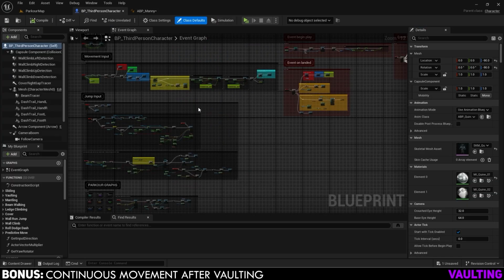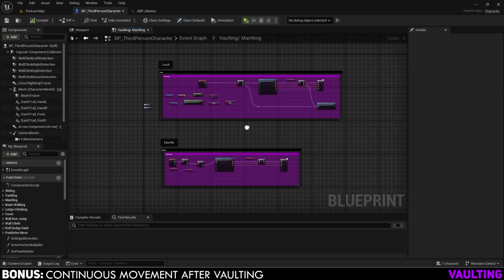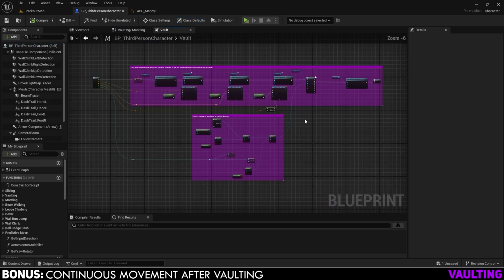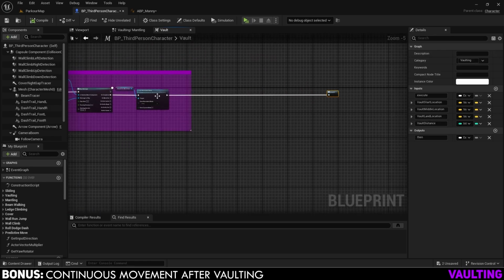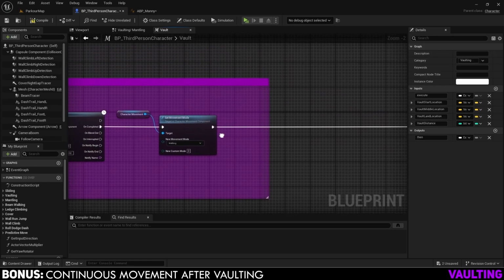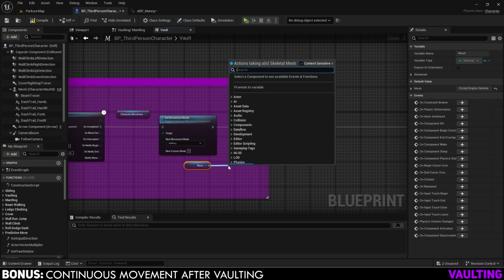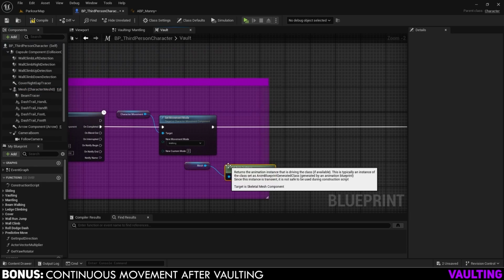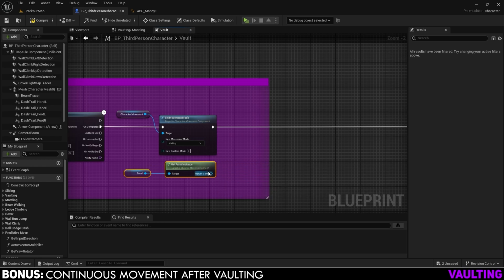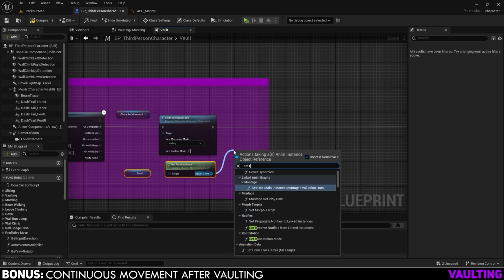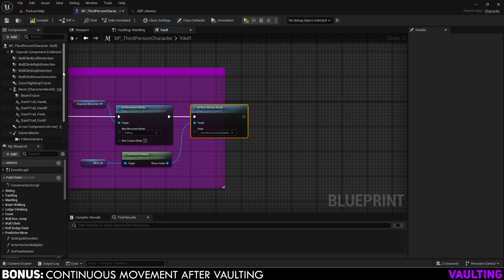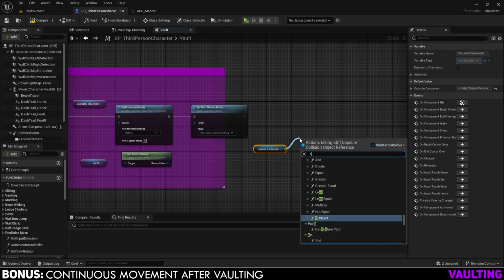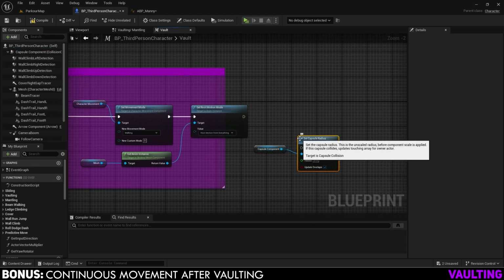Now go to the character blueprint and open the vault macro. Change the movement mode to walking at the end, then set the root motion mode of the anim instance to root motion from everything. Set the capsule component radius to the default one.